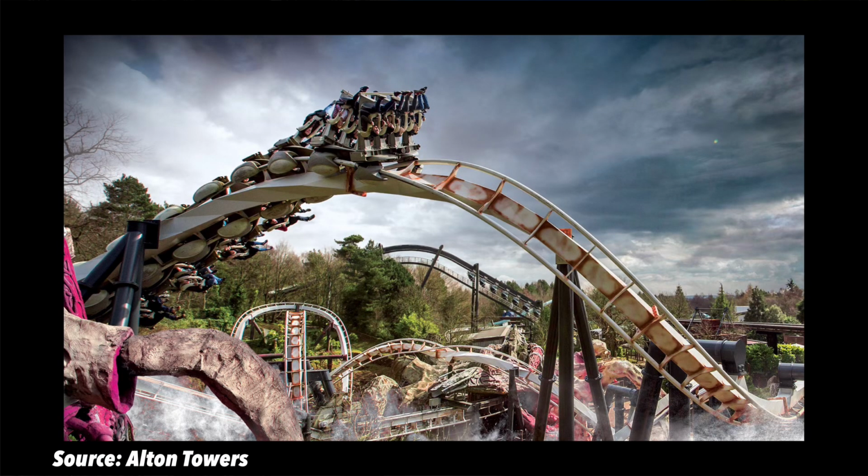Now for number 5, I put this particular roller coaster on the list because it is something new. They've retracked this roller coaster, and people were very excited for it, including myself, because I've never ridden it, so I'm really stoked to hopefully get out to this destination to ride it. But because it's a reimagining similar to Top Thrill 2, I figure why not put it on a list? And it's at Alton Towers, and I'm talking about Nemesis.